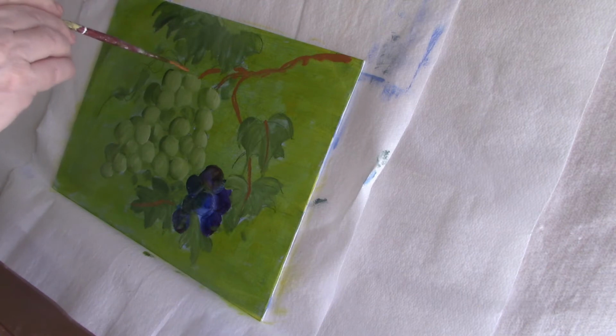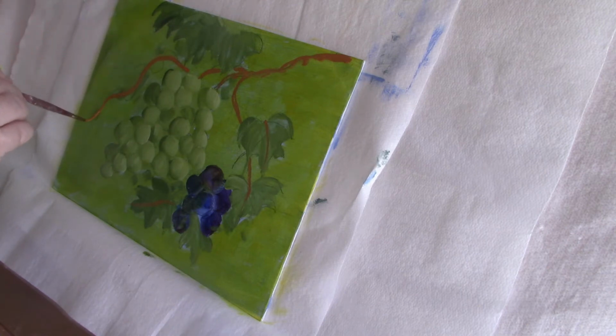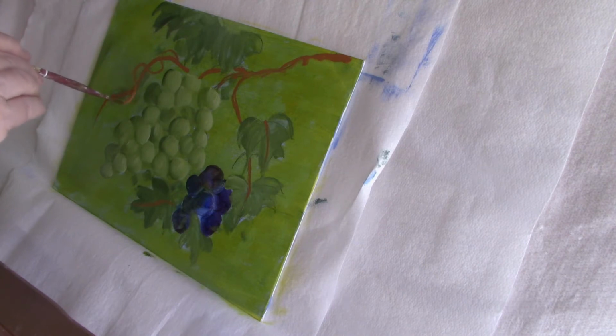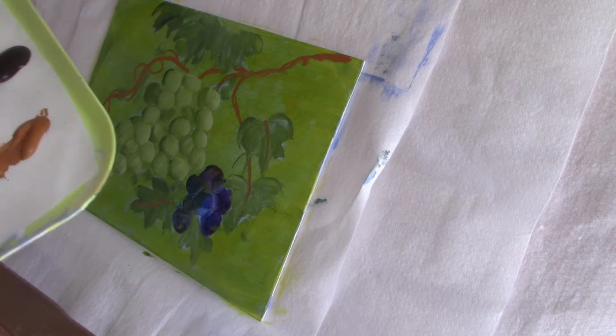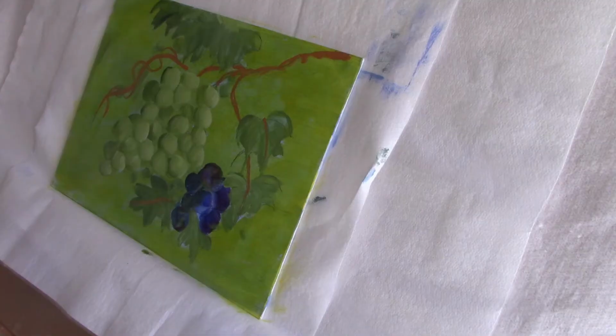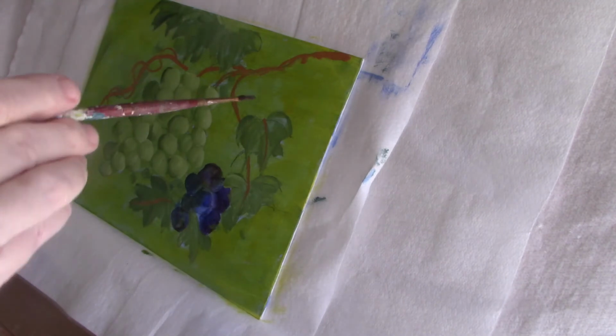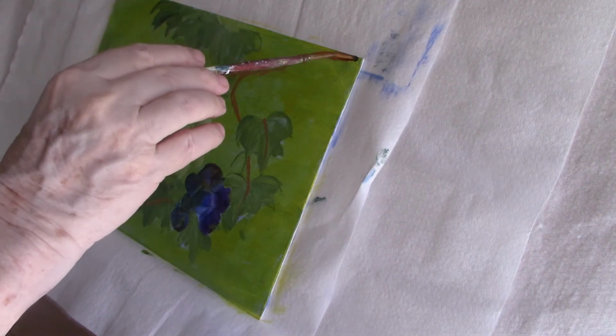And I like to use the alizarin because it adds a brightness and a sort of liveliness. I'm always using that word, but it does add a liveliness to the painting if you can get in some alizarin crimson in there. It's my favorite color. I'm sure other people have other colors they like that are their favorite to use, like maybe an orange. Actually, I might try an orange sometime.